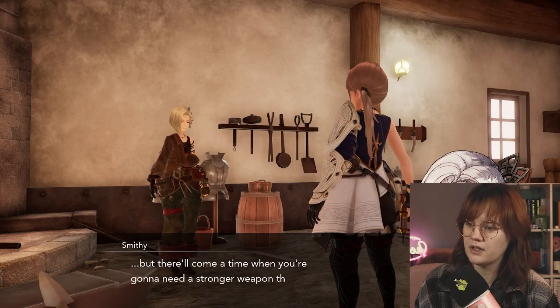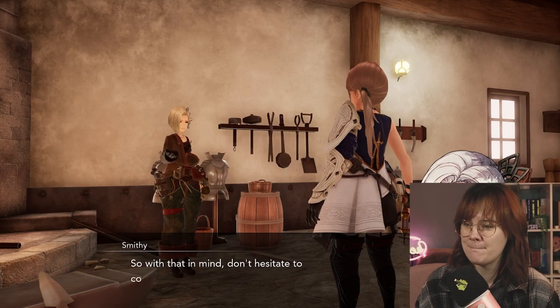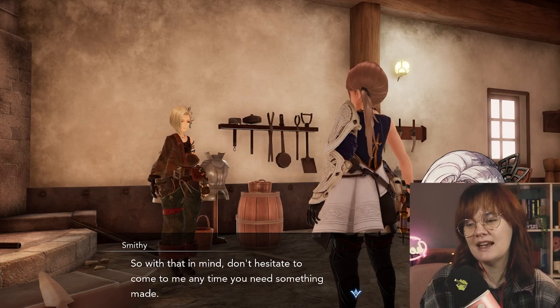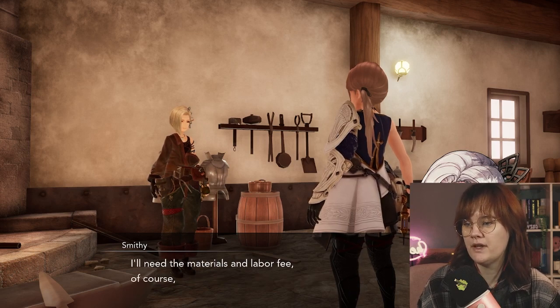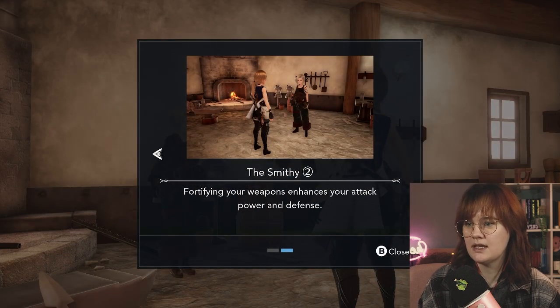But there'll come a time when you're gonna need a stronger weapon than that. You've just got that look about you. So with that in mind, don't hesitate to come to me anytime you need something made. I'll need the materials and labor fee, of course, but I promise you won't be disappointed. Fortify your weapons at the smithy.